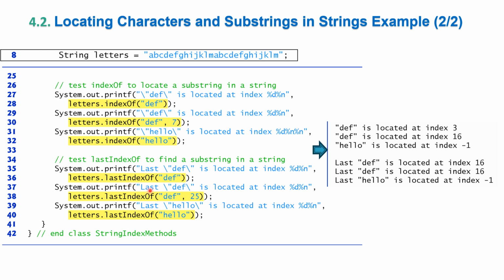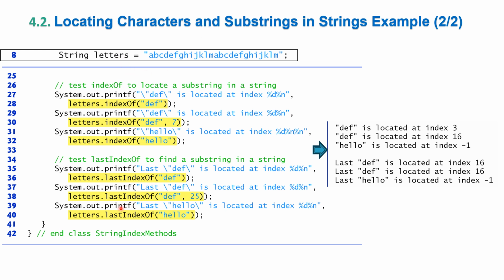The first two calls to the method lastIndexOf search for substring def backward, and both return index 16, which is the last occurrence of the substring def in the string letters.